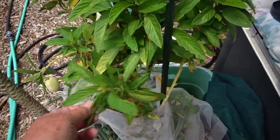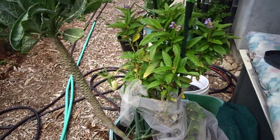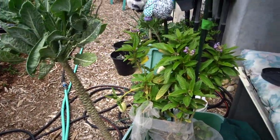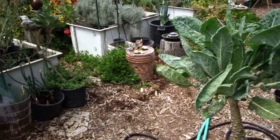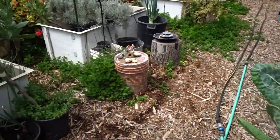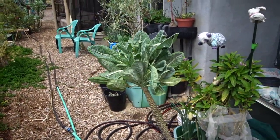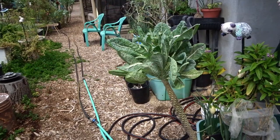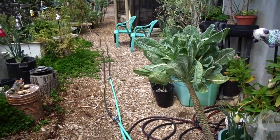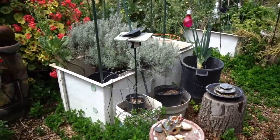And I've been told you can do cuttings. I have not tried cuttings off of this, off of tomatoes, but I haven't done it off of that. So I would like to get some more growing. I think that would be really cool. Hey, this is going to seed too. This is just collard. I think this one's actually a hybrid between sprouting broccoli and collard, because see how the leaves aren't real round? They're kind of elongated. I've had a few come up that are hybrids. Let's see, what else is going on here?